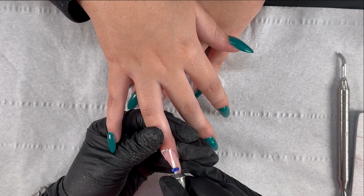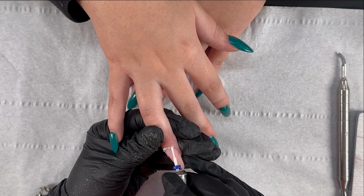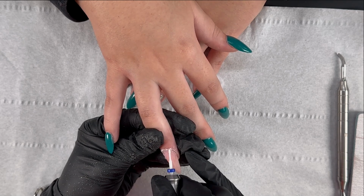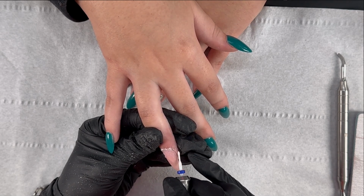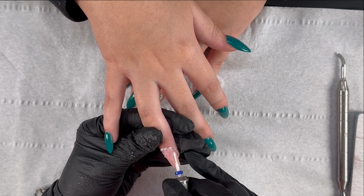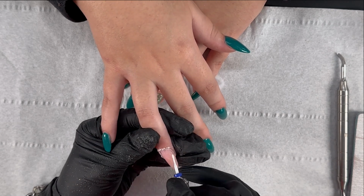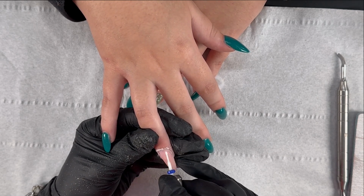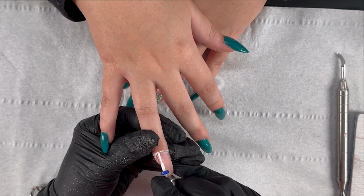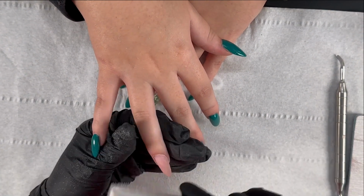So I'm going to go around now and do this side. So again, just nice and gentle, pushing back the cuticle and keeping it flat. So this exfoliates the skin and the cuticle area. Just going to go back into forward. There we go. So once that's done, we're going to remove this.